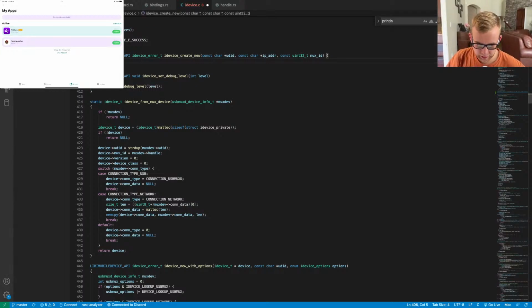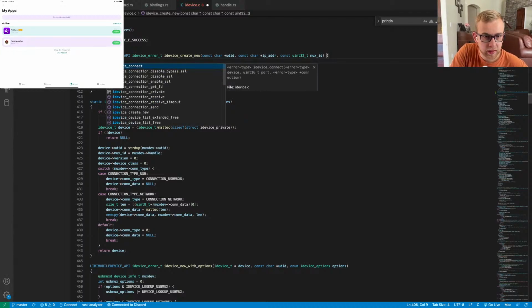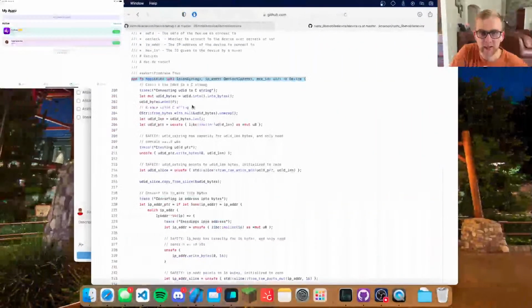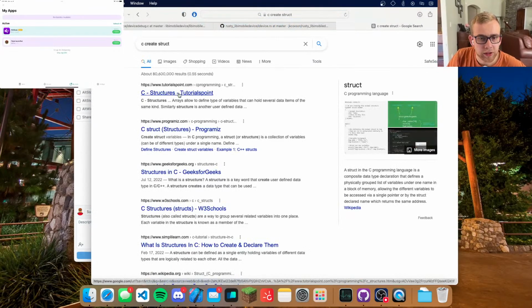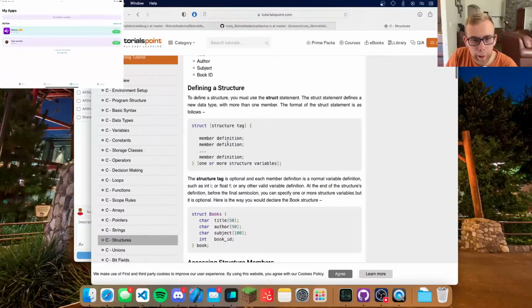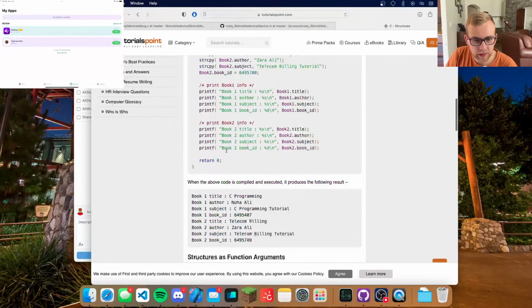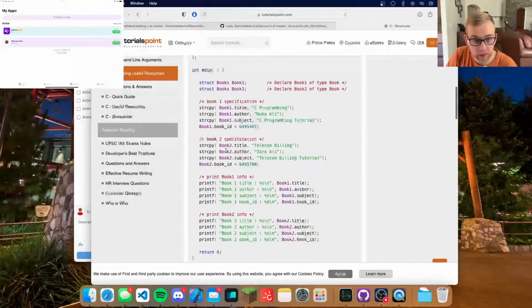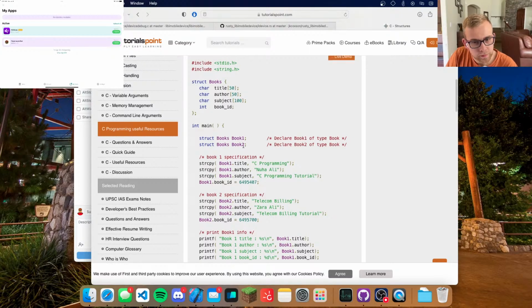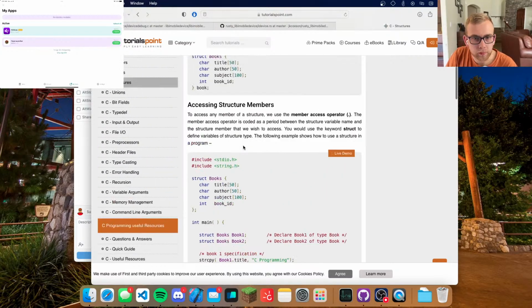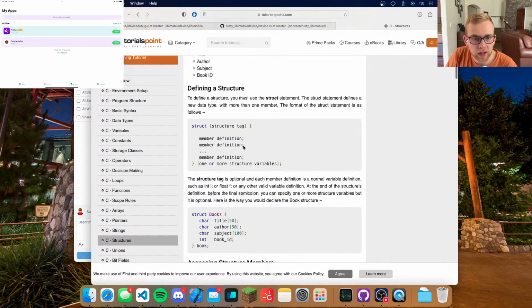What we need to do now is create the iDevice. Can we just create a struct? How do you create a struct in C? Ah, yes. Tutorials Point, here we go. Accessing struct, no. How do I create one? Did I skip that part? Declare book 1. It's probably not.